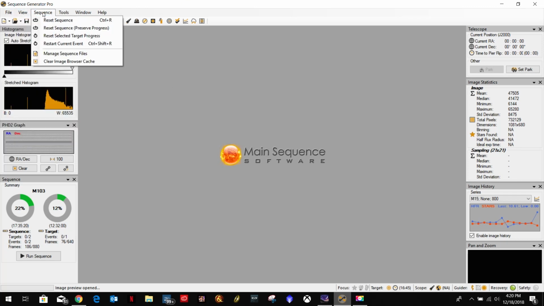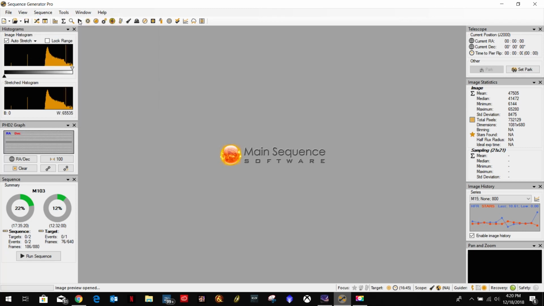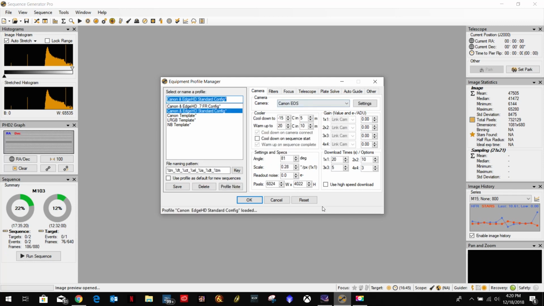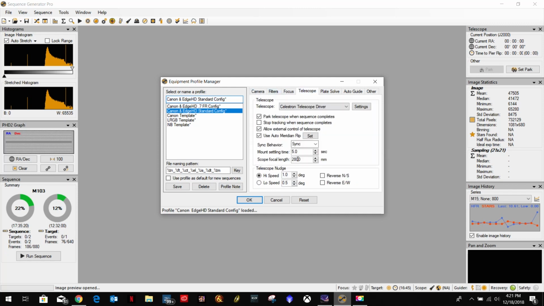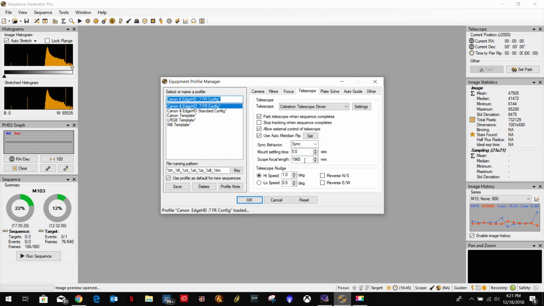I've already gone into my equipment profile manager, and as you can see, I've got the standard config I had running, have my old scale in there, pixels, focal length of my OTA, and I have updated that to now reflect the new info.